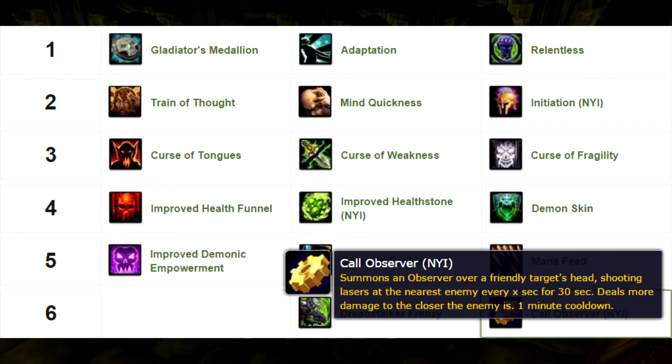Summons an observer over a friendly target's head, shooting lasers at the nearest enemy every so often for 30 seconds. It deals more damage the closer to the enemy it is, with a 1-minute cooldown. So stick it on your main pet, not the Dreadstalkers, as they only last 12 seconds. One of your melee friends, or if you find yourself being focused by enemy melee players, stick it on yourself.